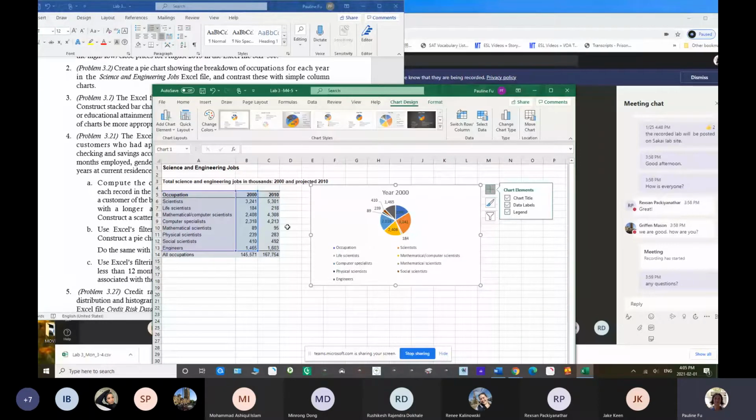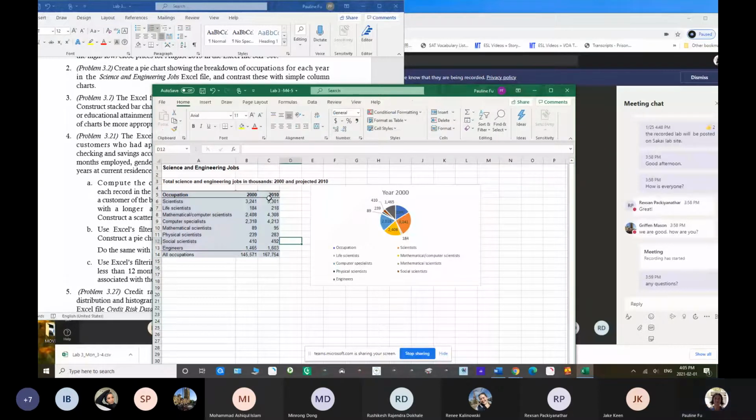Similarly, you can create a chart for year 2010. Select column A from A5 to A13, press and hold down Control to select the non-adjacent data range, and then click 2010 from C5 to C13.